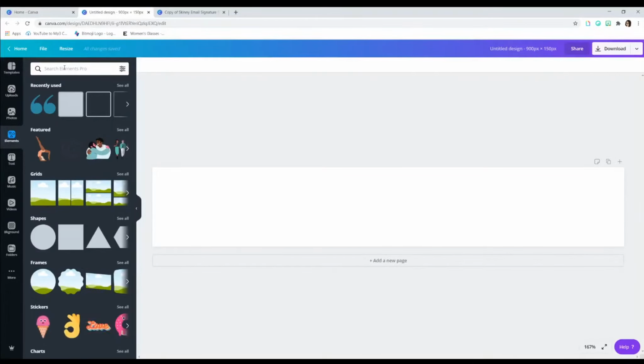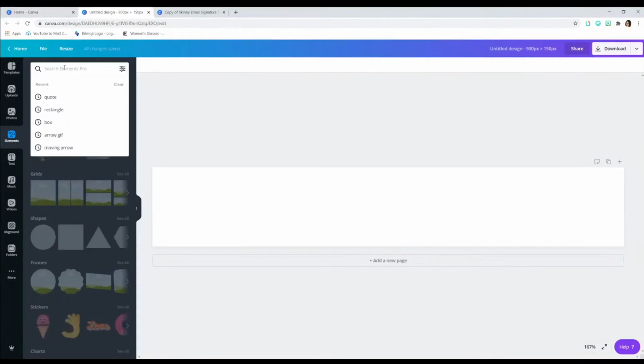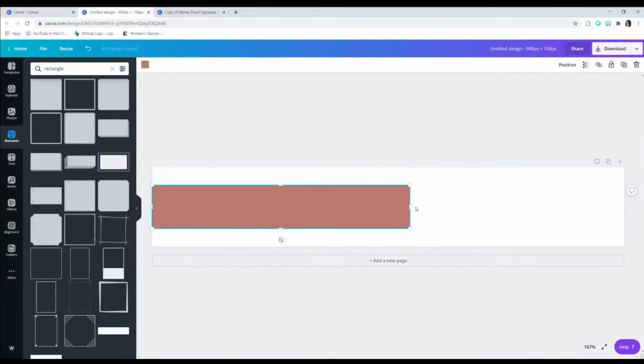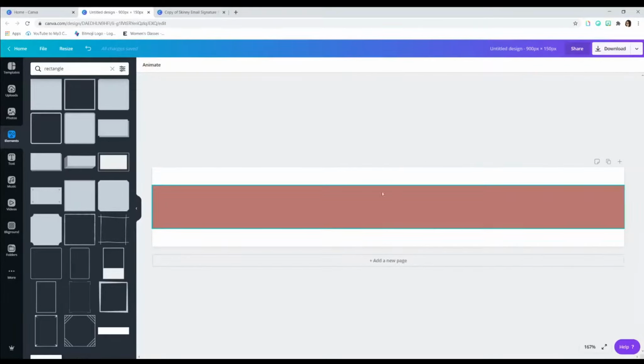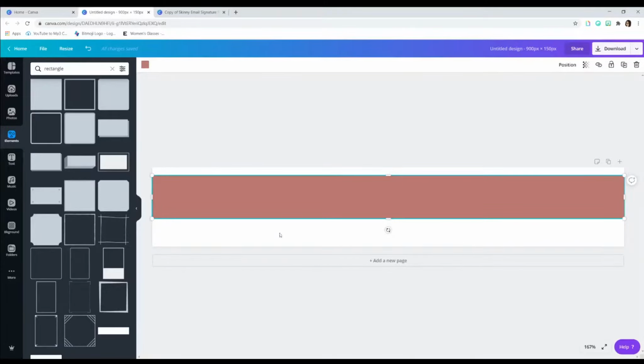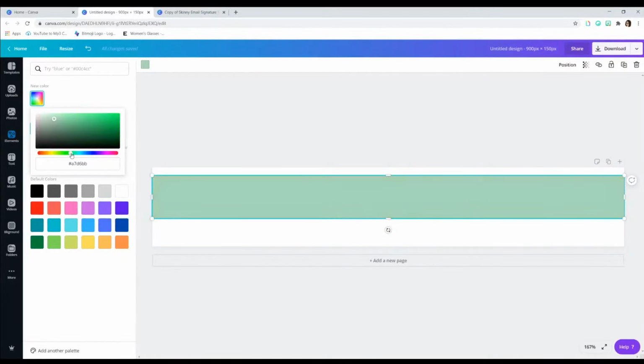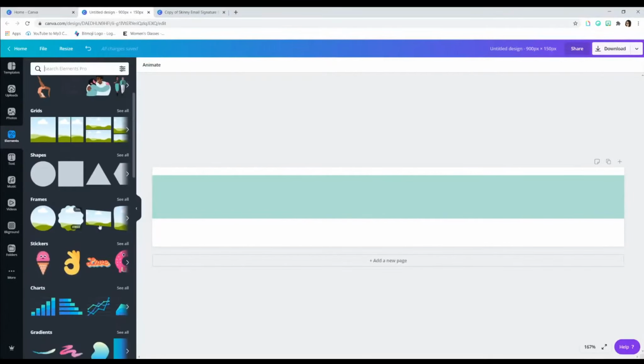So first thing that you're going to do is search for a square or a rectangle. What you're going to do with the square or rectangle is it's going to help make your profile picture pop, and it's going to help make your actual name pop because you want to bring attention to your picture and your name. So here I'm just centering it, and whenever you're choosing a color, you want to make sure that you're choosing something that's appropriate for whatever work setting that you have, or something that reflects your personality. So here I'm going for a little pastel blue.